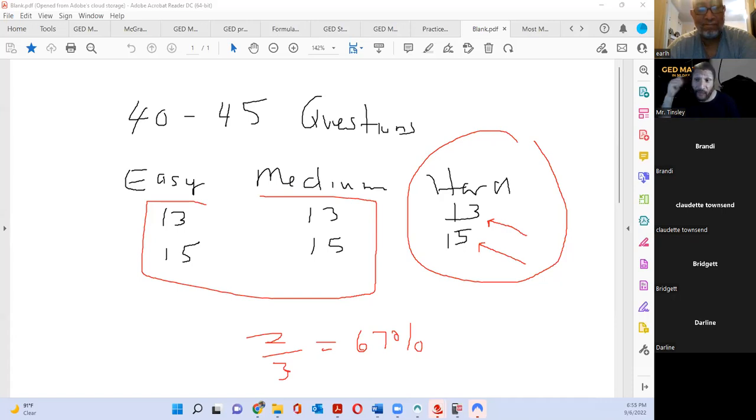I want you to hear my voice in your ear. If it's too hard, flag it and skip it. I want you to hear it. I want you to keep saying it. Too hard, flag it, skip it. Then what you'll realize is you'll come across those problems that you can do. Then now you start building your confidence. Now you start feeling better about yourself. Now you come to the end of the exam and now you can face those difficult problems, and you're not going to be flustered. Guaranteed. I'm telling you, guaranteed.